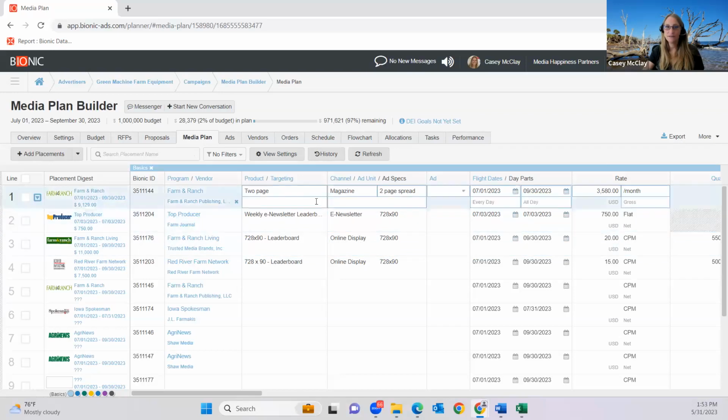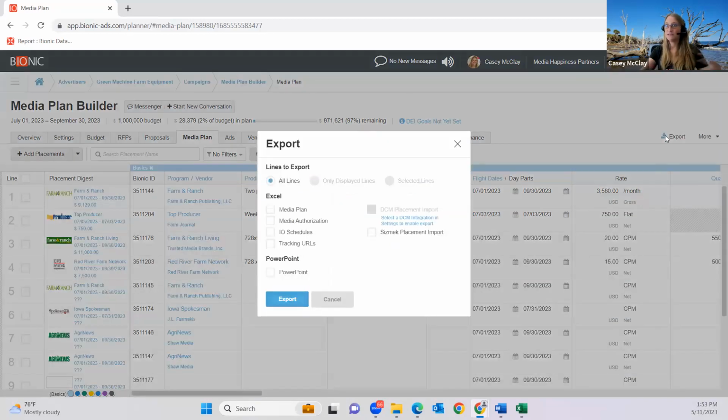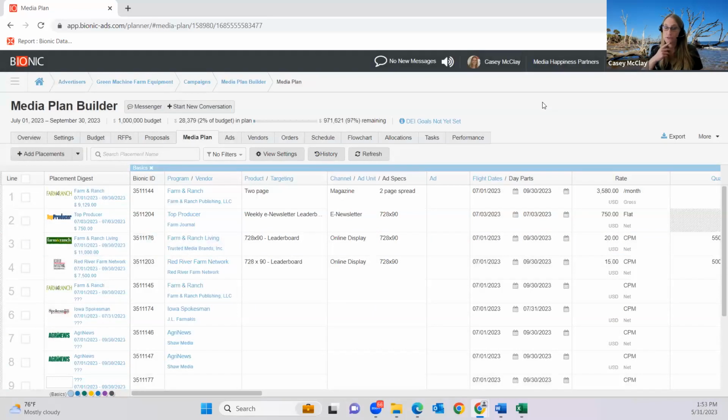Yeah, so all of these fields here, you've got the targeting and the ad specs and all the moving pieces of this plan. From there, you can present this data a variety of different ways, but it may be as simple as just grabbing a media plan output in Excel that will have all the moving pieces. You grab that and export it, and that would come out for you to send off to whoever you need to.